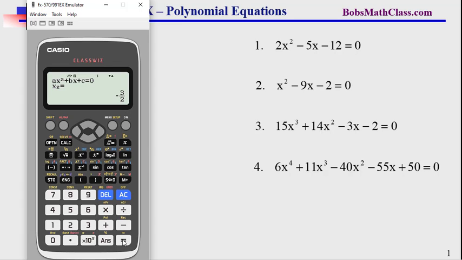Now if you hit equals again, it says min, that stands for minimum. So that's actually the vertex of the parabola. This is not on the vertex, this video is not on the vertex, but that's what that number is. It's the x value of the vertex. And then hit equals one more time, and that's the y value of the vertex. And then it goes back to solving the next problem.